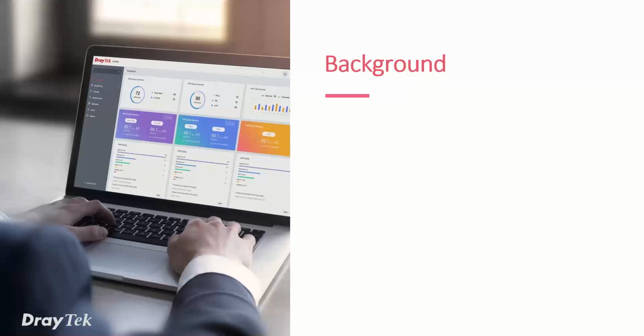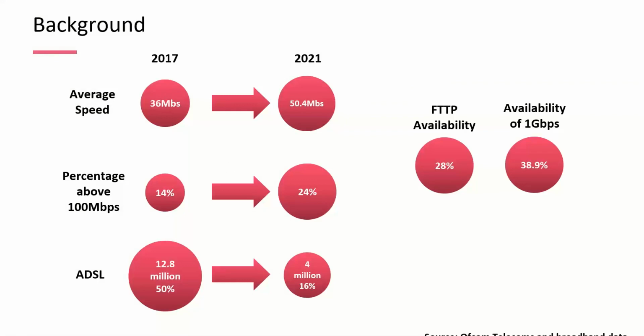Good morning, everyone. So as Julian covered, we're talking about hardware acceleration today and the performance of DrayTek routers. So I'd like to start by giving a bit of background of the current WAN demands on routers and how this is gradually increasing as we're seeing rollout of new technologies. The current being GPON-based for fiber, that's fiber to the property rollouts. And let's take a look at the stats of the DrayTek routers. But first, let's take a look at what we're seeing in the kind of changes in speeds.